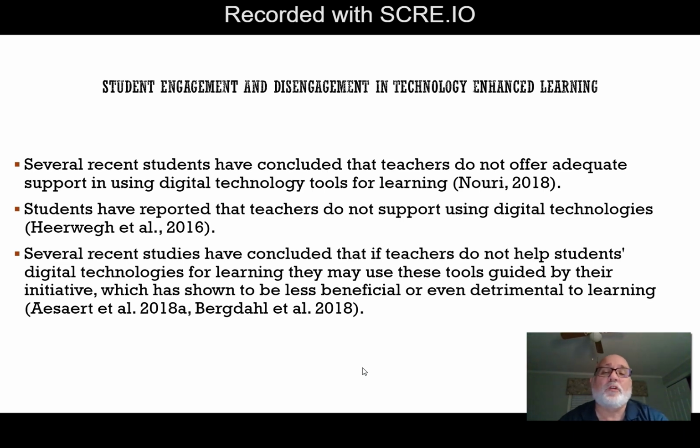If teachers do not help students with digital technology for learning, they may use these tools guided by their own initiative, which is shown to be less beneficial. They'll use the tools for watching gaming or YouTube videos, or talking to one another on social networking platforms.